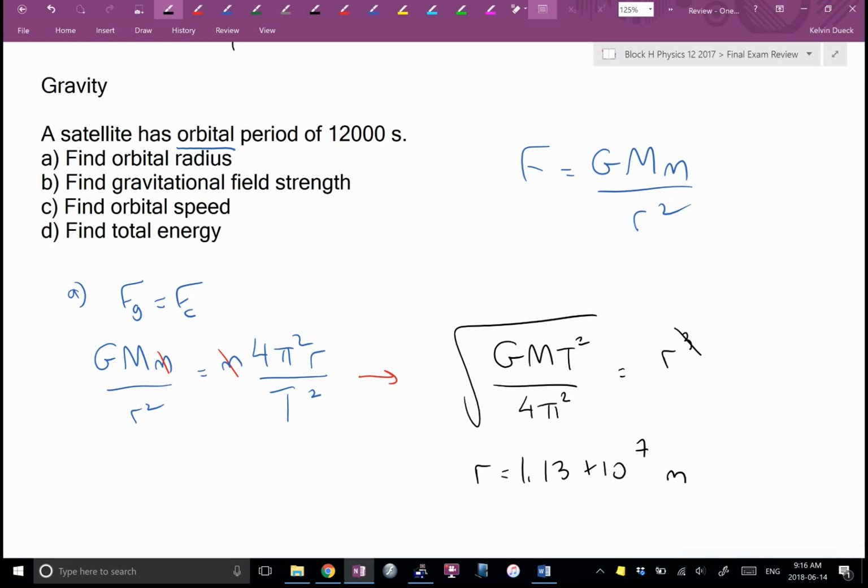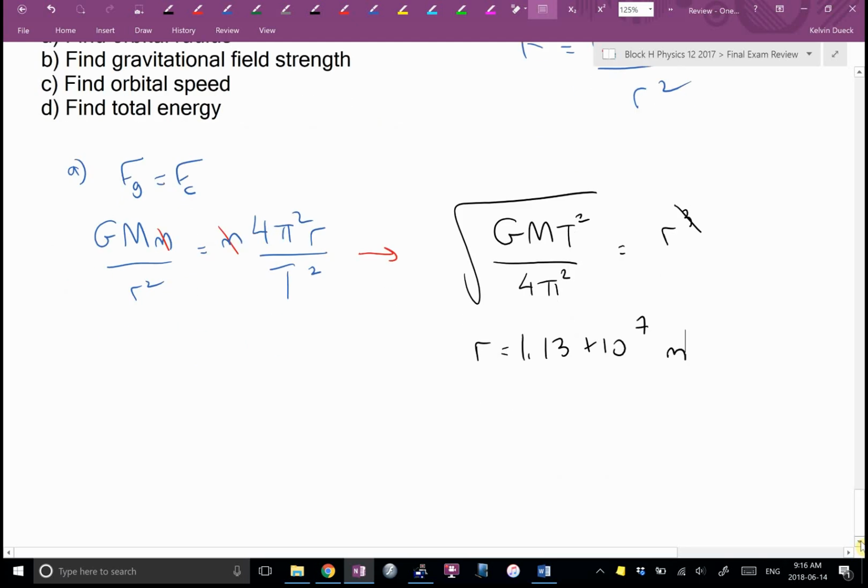Okay. There is a question where I don't do part A, where I just do part B, and I expect you to clue in. You need to find the radius to get there. I either give you the orbital speed or the orbital period, and I say, tell me the gravitational field strength. First of all, what is gravitational field strength? What's the equation for gravitational field strength? It's sort of on your sheet. How can you get that?